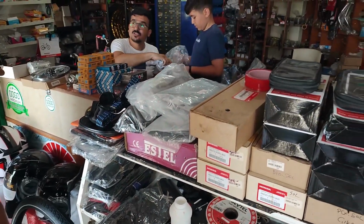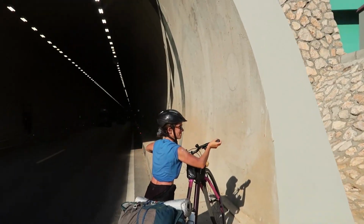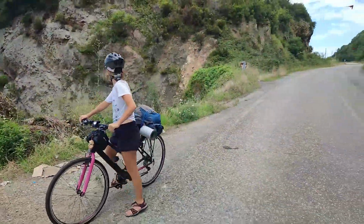So if you want to say anything about the bell, if you had a place to carry your phone, your saddlebag. Actually, for my phone I thought about buying some accessories, but then I was just using the frame bag for it. And your saddlebag, waterproof Ortlieb. Yeah, the most important, it was so important to buy Ortlieb saddlebags, and it was really helpful. They are waterproof. It cost 120 euros for both, but it was really helpful because I was using other ones that didn't work at all in Tunisia. So on this trip around Turkey, I think it was worth it, and I'm planning to get 2 more. Alternatively I was using the invention of the elastic. And that was always quite cumbersome.